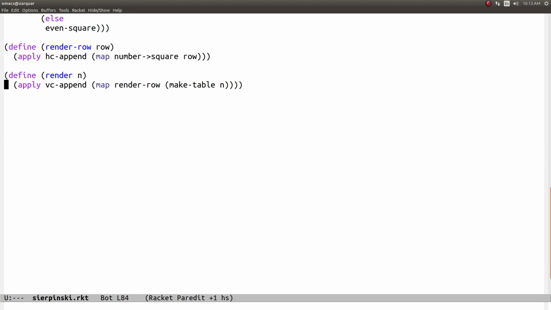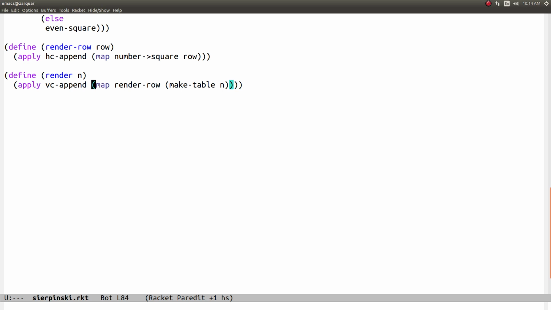Render row will render each row of make table because I'm mapping. Map this function onto each row of the table. And then I apply vertical append. It takes all of those rendered objects and composites them all together into a vertical assembly.